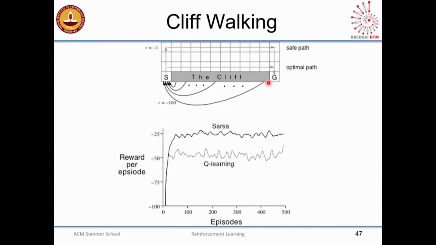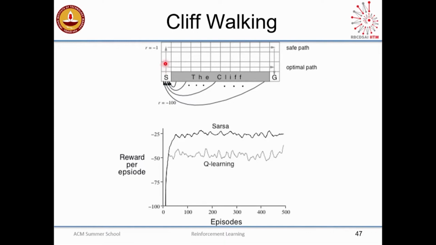Okay? So now what is the optimal way of behaving here? It is that, right? Literally hug the cliff, walk on the edge of the cliff so that you reach there as quickly as possible, right? But then, while I'm learning, right, so we just saw that I need to have some kind of epsilon greedy exploration or something. Let us say I have an epsilon of 0.1. That means with some probability 0.1, I take a random action, right? So now I have the 4 actions, right? North, south, east, west, right?